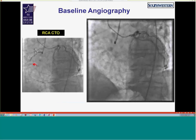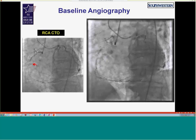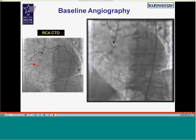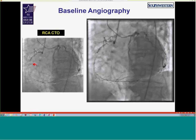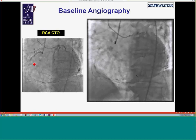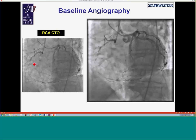Okay, so this is the first case. This is a case we did about a month ago, right after American Heart. And this is a case you can see here, right coronary CTO. It's fairly calcified and seems to have some good collaterals from the left coronary.